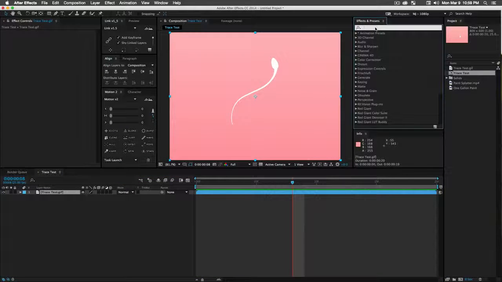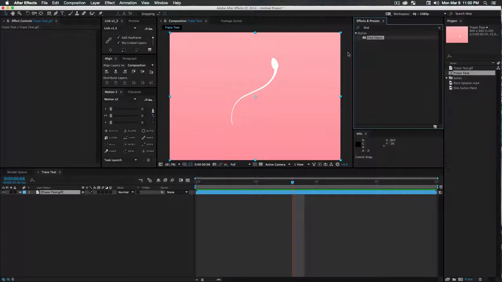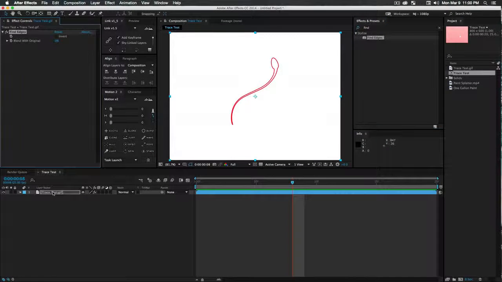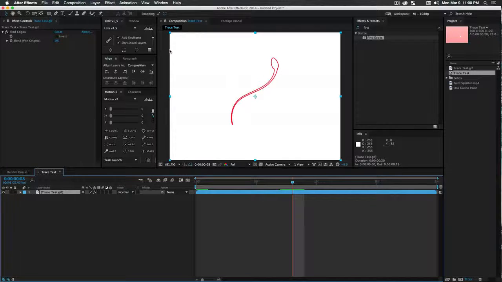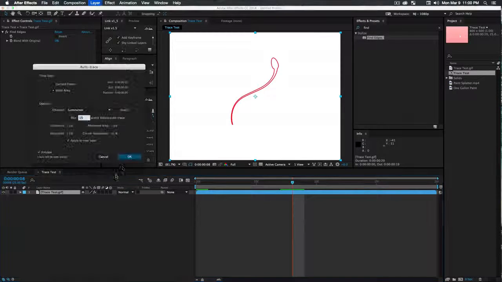The effect we're going to throw on this to make it work a little bit better is something called Find Edges, which everyone sooner or later clicks and throws onto an object and then immediately takes off, because it doesn't really make things look too good for actual animation. But for getting this auto trace thing to work, it's a really helpful little tool. So if you go up into layer with your object selected and go down to auto trace one more time, you're going to see that it's already picking up better. We have all these little colored masks sitting in here, and they're really separated.